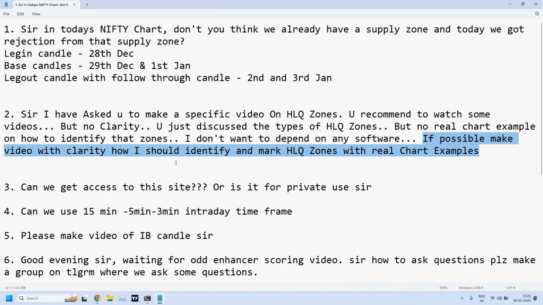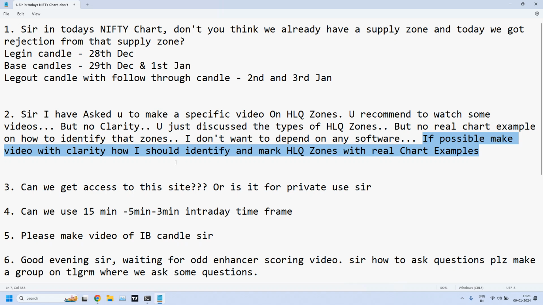What should you know? You should know how to fine tune the zones. Probably if you have already learned the supply and demand zone price action courses, you know how to fine tune. But if you are currently learning supply and demand zones, within a few days or maybe another 15-20 days, you will be finishing all those topics and you will also be in a position to make use of the high liquidity zones, and then you will be in a position to start trading.